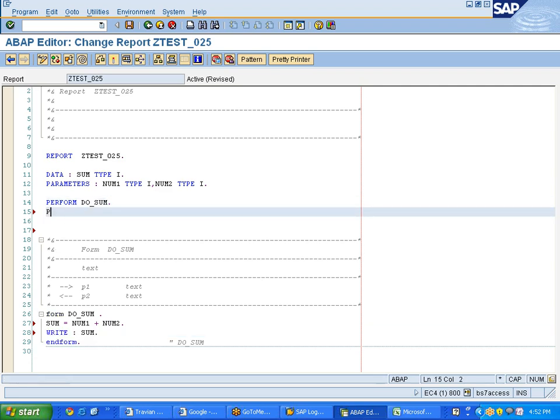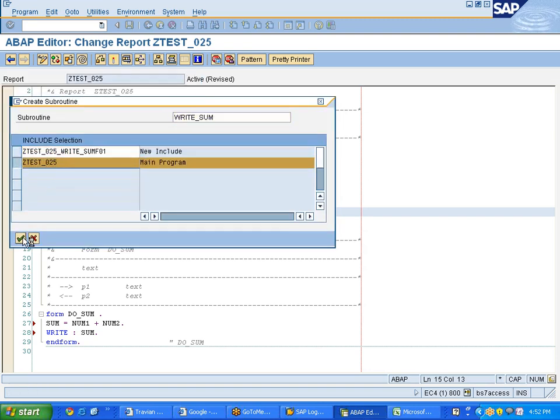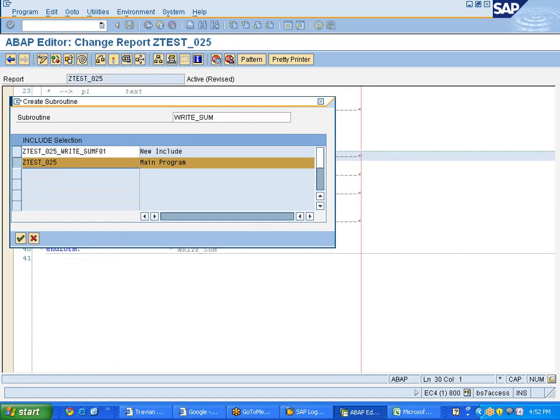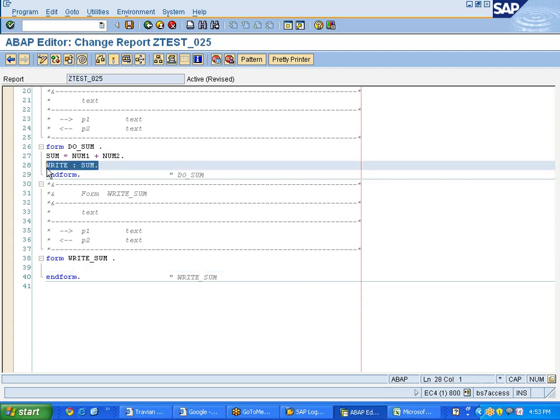Suppose I can also say like this: perform write sum. I'll double click. Say write sum was created, form write sum and end form.